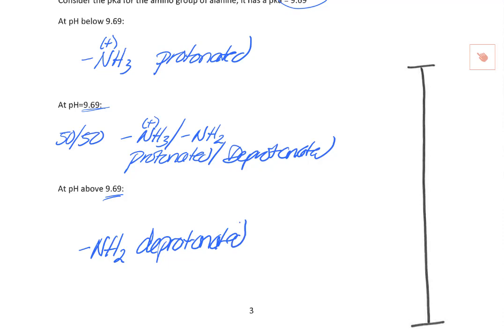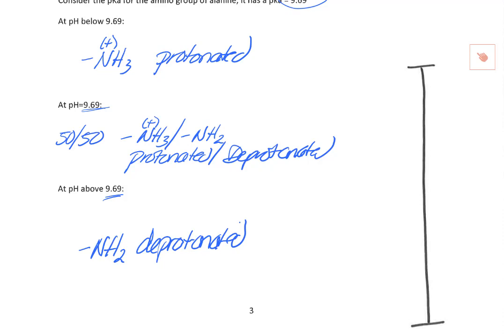And you're probably at home thinking, why are we doing this? That's a really wonderful question, because what we want to be able to do is understand the trends of pKa and pH to the point where we can determine what an amino acid is going to look like at physiological pH. So let's just draw a little scale off to the side over here. I find that this helps people.